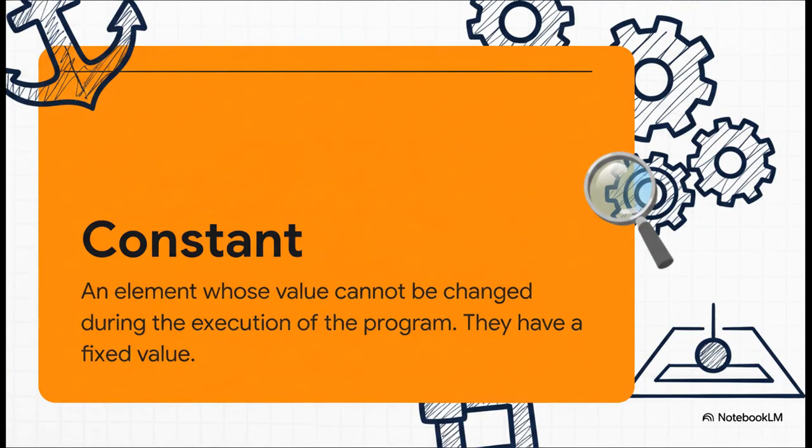Now, on the flip side of that, you have constants. And a constant is pretty much what it sounds like, a value that is fixed and never ever changes. So when we started our little recipe by saying fact equals 1, that number 1 is a constant. It's our solid, unchanging starting point.